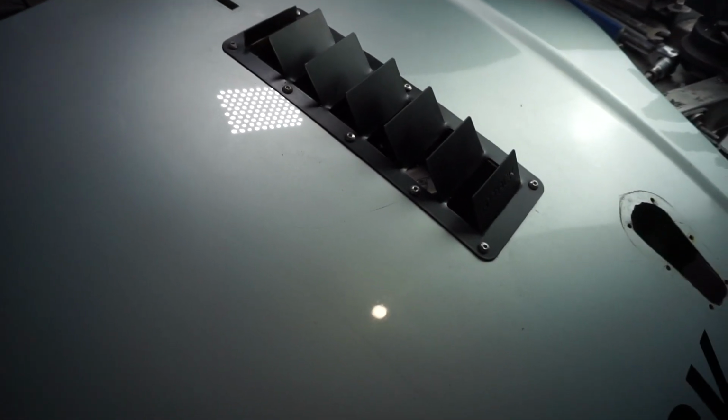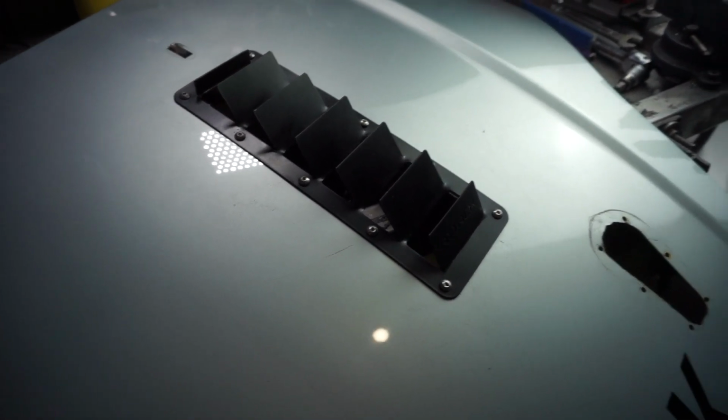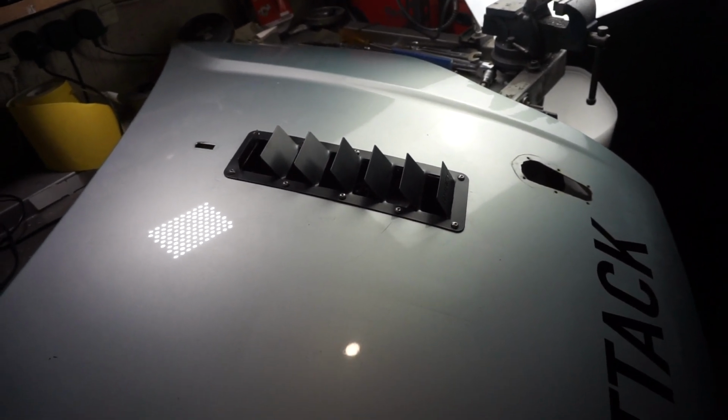It's taken me a very long time to design these, something so simple but so elegant in a sense. Well, that's just me blowing my own trumpet. But yeah, let me know what you guys think. But these will be up for sale probably by the end of the week. And yeah, I think we've done all right here, boys.